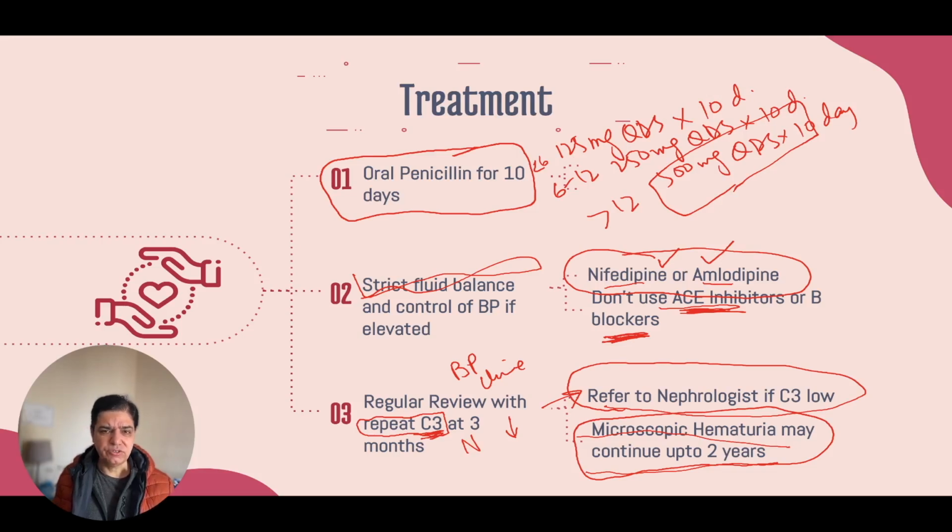So this is the treatment of post-streptococcal glomerular nephritis: penicillin for 10 days, strict input output. If blood pressure is raised, you would obviously be controlling it with medications, and you have to do regular reviews. Obviously, there are many other things that I didn't mention. For example, it's not only that you will be looking at ASO titers, you will be doing a full blood count, looking at the coagulation profile, and looking at urine electrolytes, because you look at the creatinine and other things to see that the renal function is not compromised.